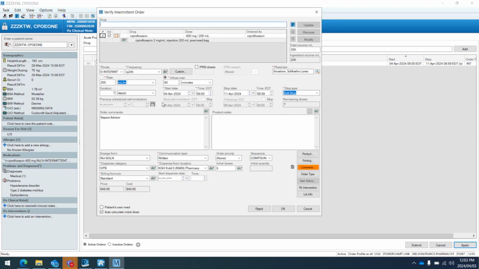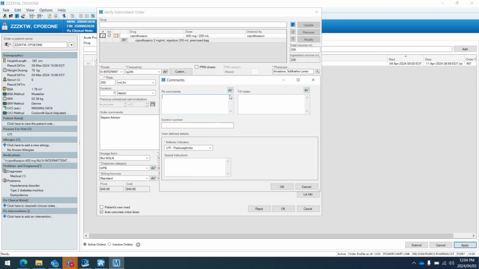Once the product is assigned, I now can review all the clinical details of the order. This includes the order details up top, as well as the route, frequency, any rate information, as this is an IV medication, the ordering physician, any additional order comments or notes that might be added, as well as the area it's being dispensed from and doses being sent up. There's also this comments box over here that is highlighted, and this is where additional order comments may appear. In this case, it was highlighted because an antibiotic indication was entered for this order.